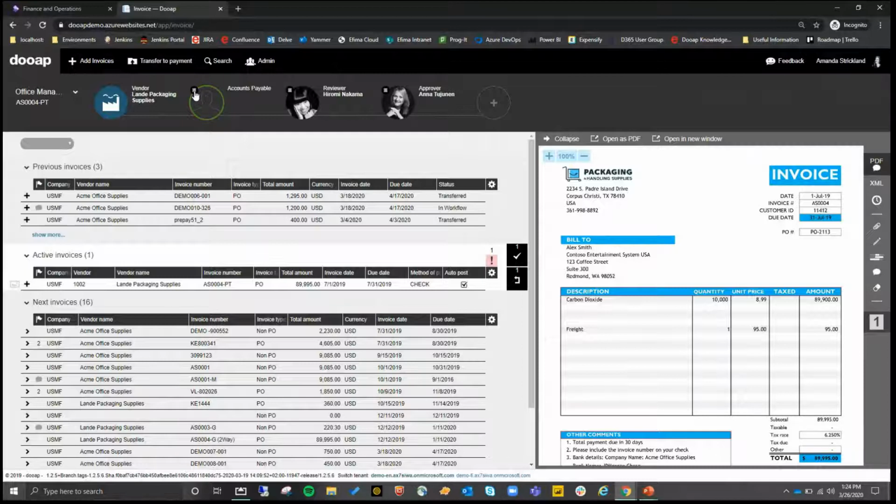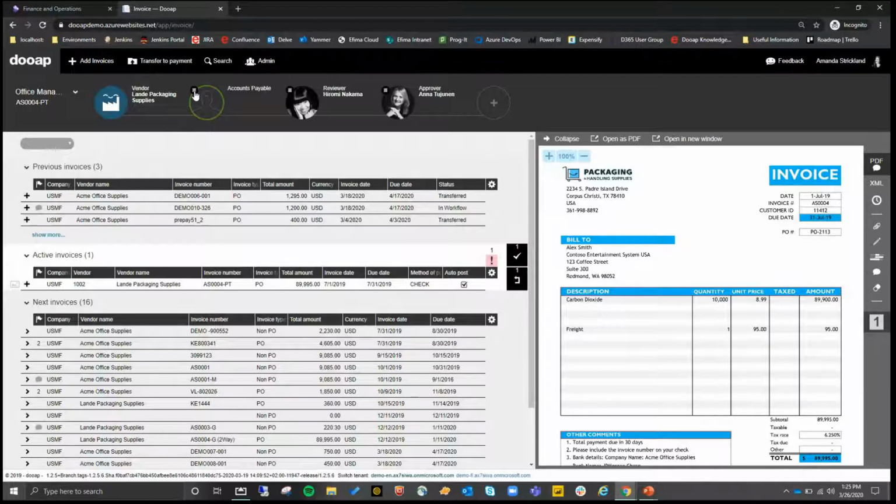In a non-PO situation, we can set up validation rules for the non-PO. So we can have it error out at the AP if coding needs to be done before sending it to the approver. Or we can just have it be a warning if the approver is going to be able to code it. And so it's things that we either set up, or if there's an error in matching or things to that effect.